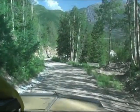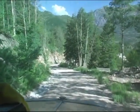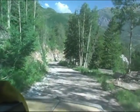This hill right here is the one you got to watch out for. Especially in the winter, you get a little cheesy coming down here. Just in the winter, coming right out of the portal there, it was so slick and so icy that every now and then this thing just becomes like a sled and just starts sliding down the hill. And, well, I'll tell you, it really makes your old butt bite the seat. You just gotta cut her loose and let her go, and then it straightened out.